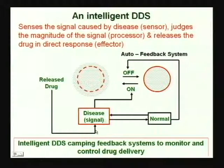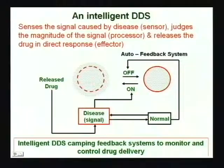So, what happens if this entire system receives a signal, a disease signal? That disease signal means a signal due to change in temperature. If there is a certain disease, body temperature will change. That change in temperature gives a sensing signal. Once that sensing signal is received by this device, it will switch on the device, directing these molecules to open the valve, meaning it should be hydrophilic. If the temperature decreases, the molecules can swell and open the valve. Here you see, in the switch on stage, the valves are opened, and drug molecules are going out of the device.